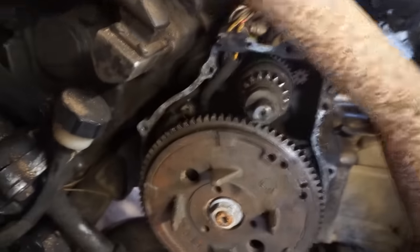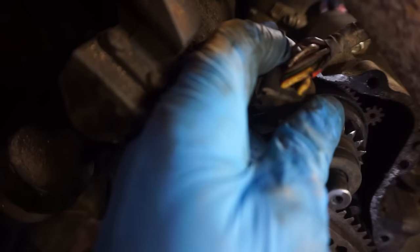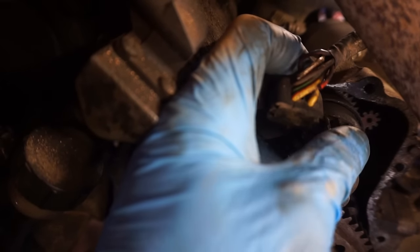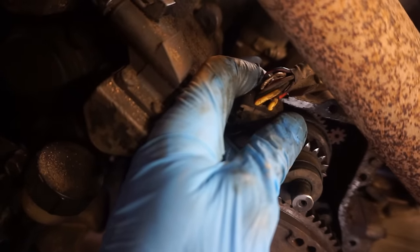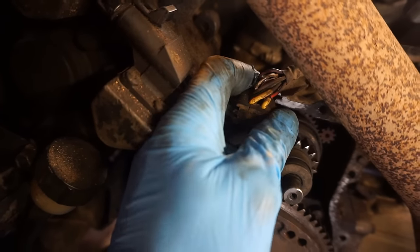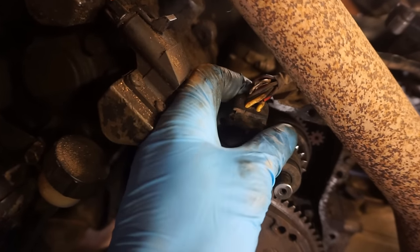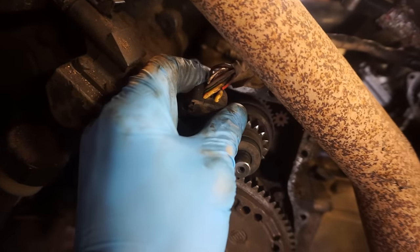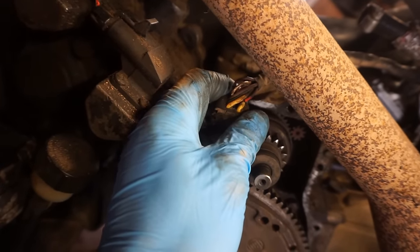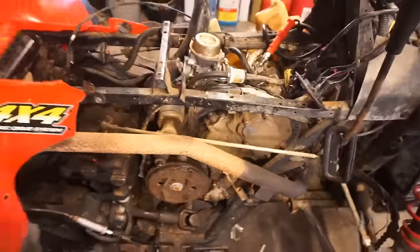Let's see here. Oh, there's our problem. Check that out. That red wire's cut. Aha, that is why we weren't getting spark. That's funny. So the continuity test works again. Where does that go to though? There must be a red wire tucked in here somewhere. We'll get that reconnected and see if we get spark. That's funny. Oh, the simple things.